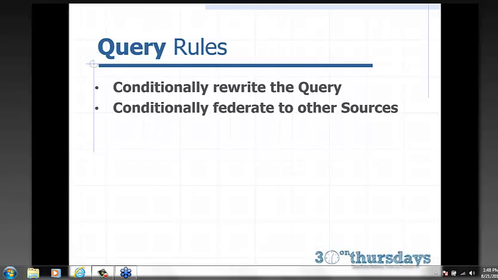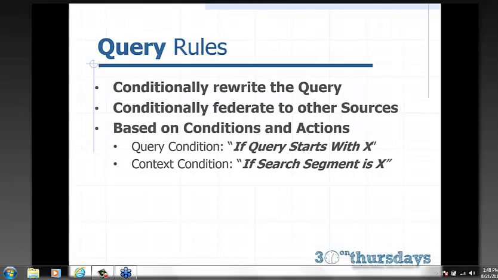So instead of us having to create everything as one big bucket and then try and craft everything over, we can say, well, if this meets this criteria, then go and federate with Bing or something else and bring results back into that result set. And this is based on conditions and actions. So for example, we have query condition: if the query starts with X, or the query contains X or something else.